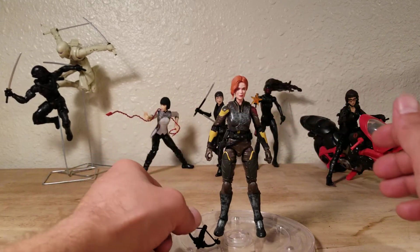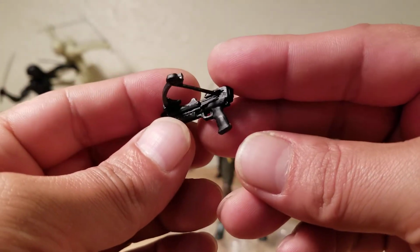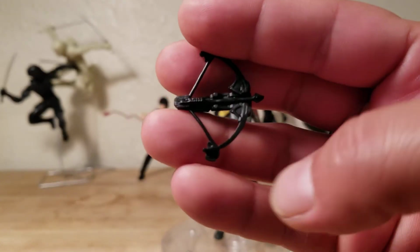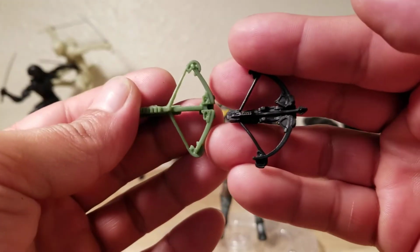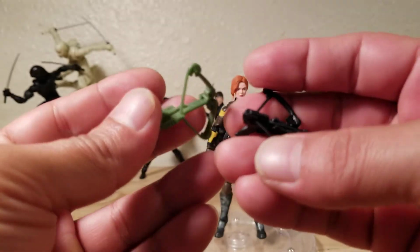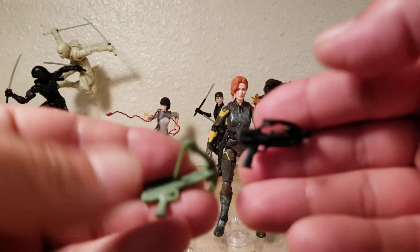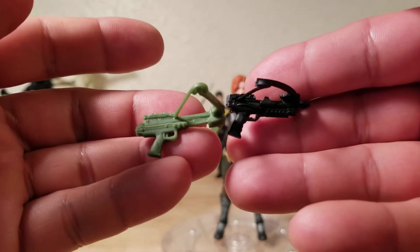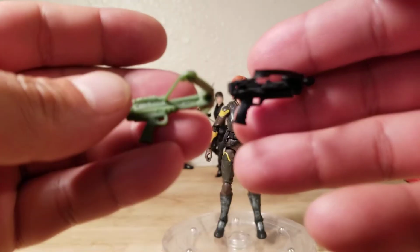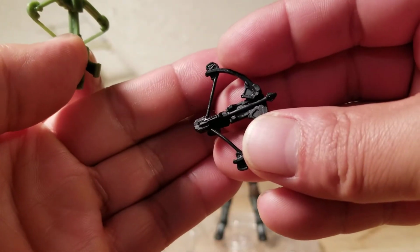So yeah, unfortunately she only comes with one accessory, and that's her crossbow. And I said, I think it was in my Beachhead video, that I believed this figure would come with the same crossbow, just in a different color. But as you can see, it is not the same crossbow. It's actually a completely different sculpt. Yeah, there you go. So you can see that's a completely different sculpt, and I actually like hers better.